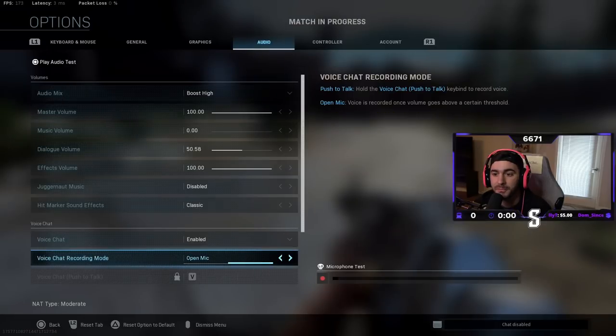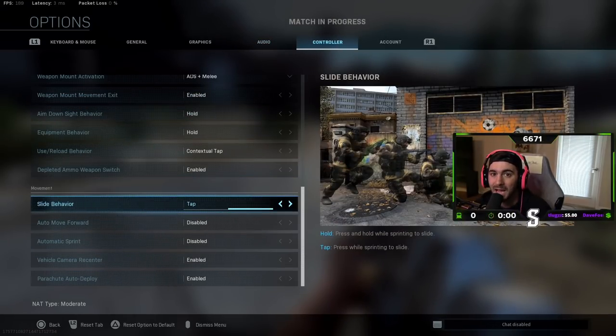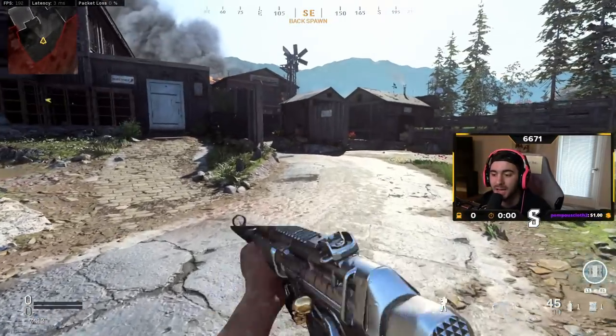Something you're going to need to do before you can start slide canceling is go into the controller settings, go down to slide behavior, and turn this to tap. A lot of players play with it on hold, but you're going to need to be playing with it on tap. I also recommend playing on tactical if you guys don't have a controller or paddles, so that way you slide with your right stick.